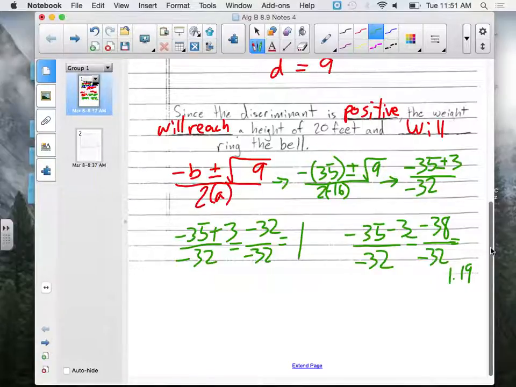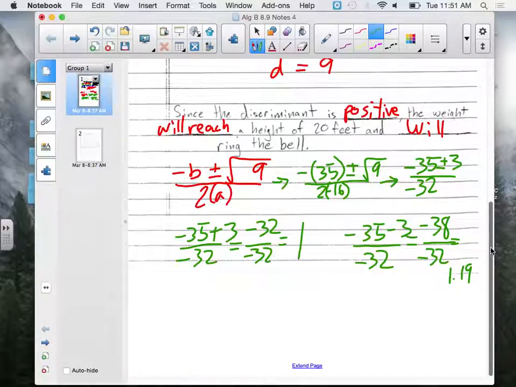Isn't that what one of the solutions was, 1? And the other one's going to cross, and I'm going to make this wider than it needs to be, just to make my point here. The other one's going to cross where? 1.19. Did we round it to 1.19? Okay, so we have this parabola that is opening down, right?